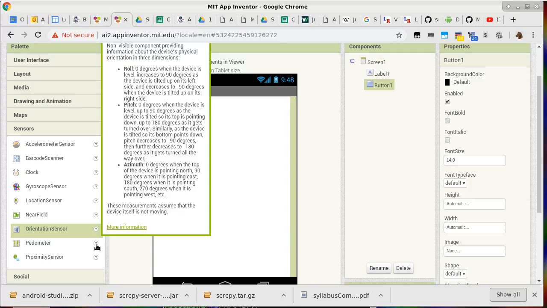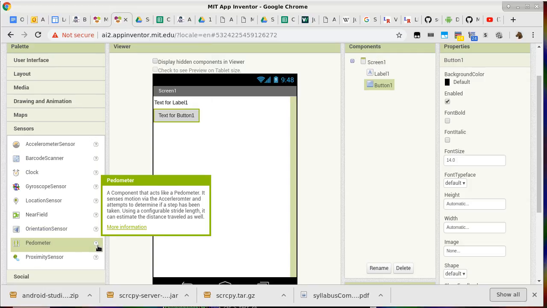There's a pedometer to tell you how many steps have been taken, and it makes use of the accelerometer too, but it does the interpretation already before it gives you the number. So that's kind of handy if you want to make your app aware of motion or steps that the user has taken, like an exercise tracker or something like that. The pedometer will give you basically the best user interface because it's already translating the changes of acceleration into steps. Is that okay? Making sense?